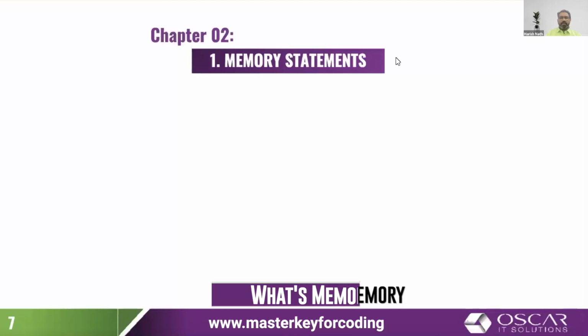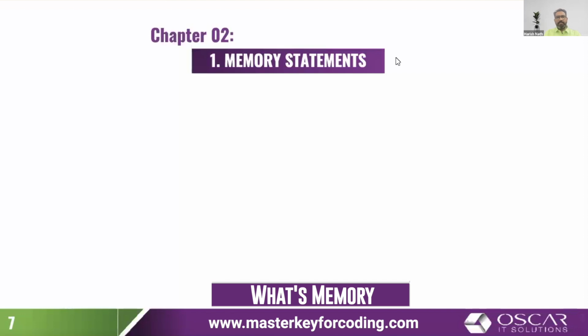Now let's begin with memory statements. Earlier, we have worked with tokens. We discussed different types of statements. Now let's start with memory statement. What exactly is this? And why are we starting with it? There's a reason why we start with memory statements. Once we work across several statements, you will then understand the significance of why we start with memory statement first.